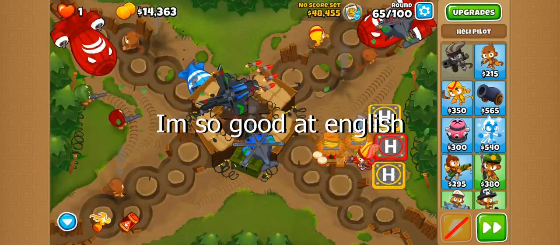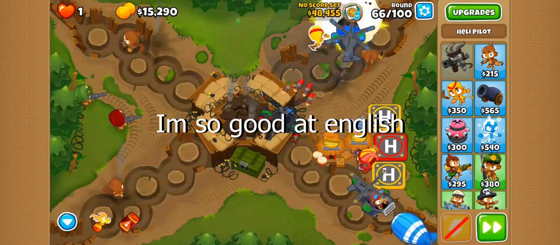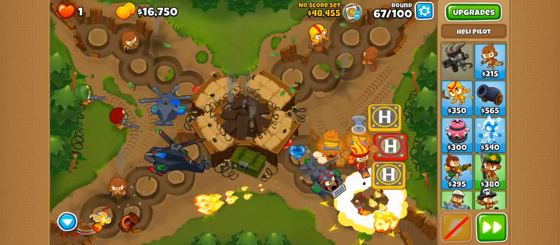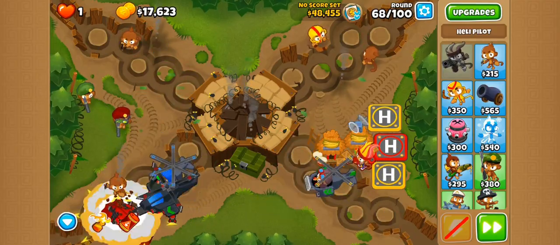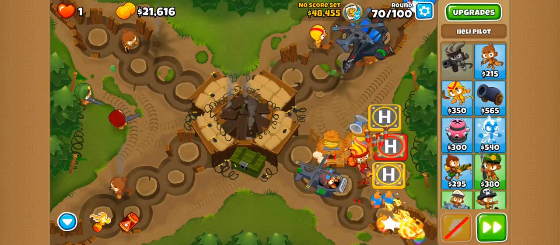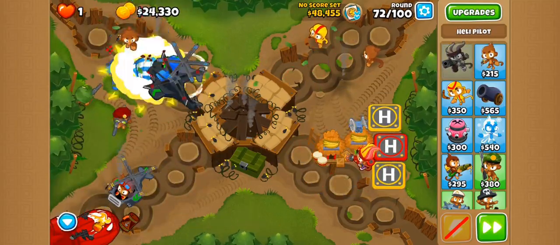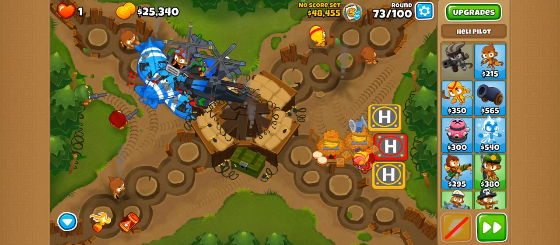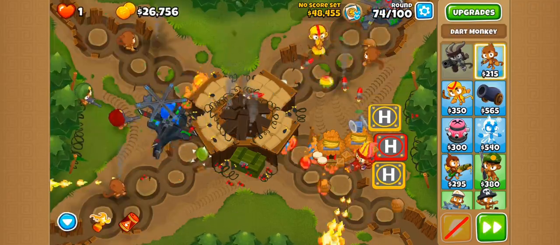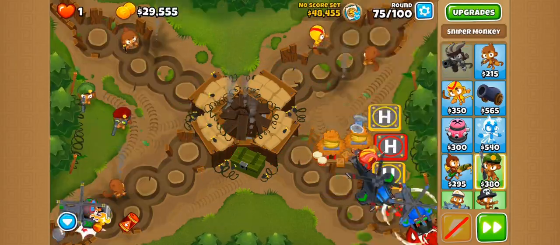Once again, Shove proves its extreme value. This is why you use Shove. Once again, Shove proves its value by doing what it does best. Locking down one side, well, on X Factor at least, which allows the rest of your defense to focus down the other. Heavily easing the need of perfect micro or whatever, something that's definitely out of my skill level.